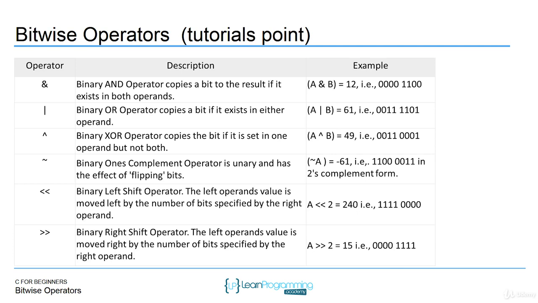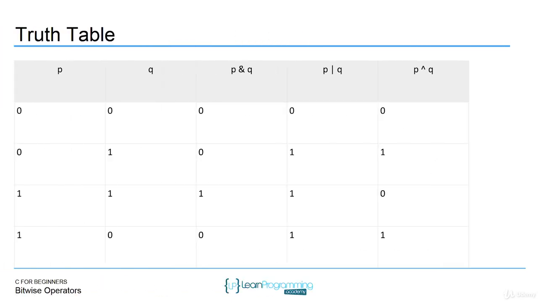The other important thing to understand with the bitwise operators is how you evaluate these A and B values, right? So what does a 1 and a 1 evaluate to? A 1, if it's an ampersand. If it's an OR, 1 and a 1 evaluates to 1 as well. But a 1 and a 0, if you're using an ampersand, doing an AND, that evaluates to 0, false, right? So I just wanted to provide a little truth table here that shows you the values when you use an AND, an OR, an exclusive OR.